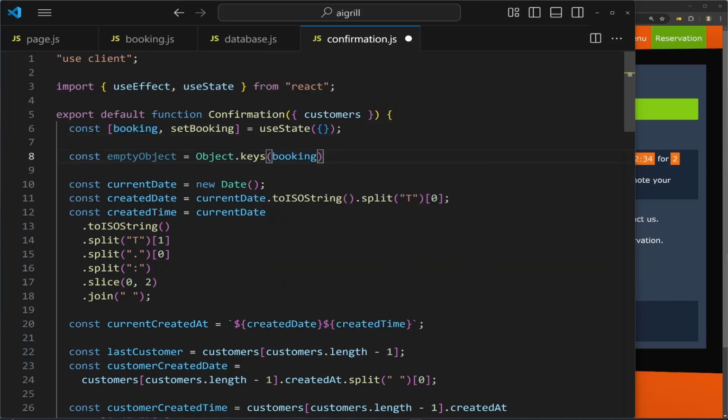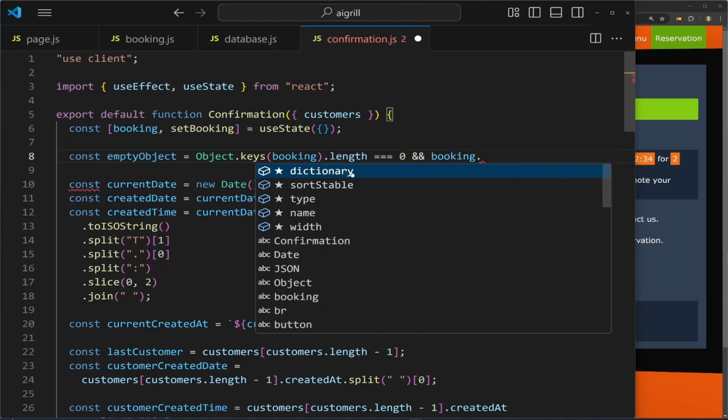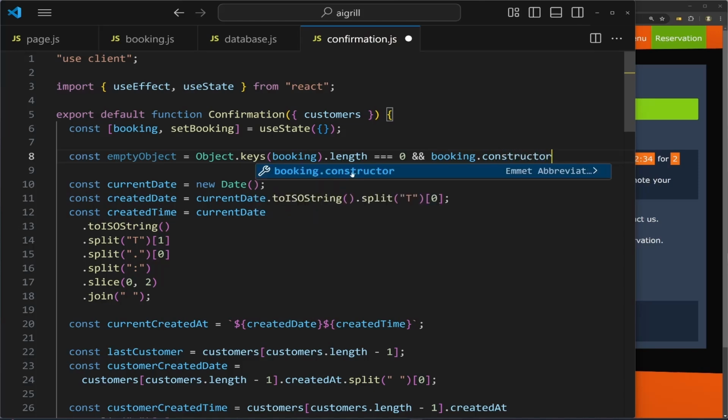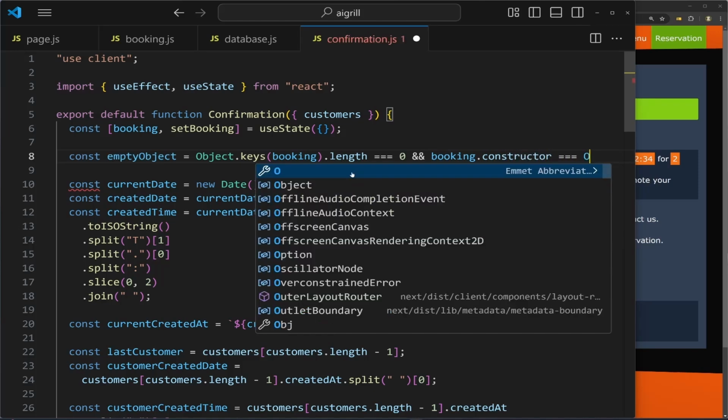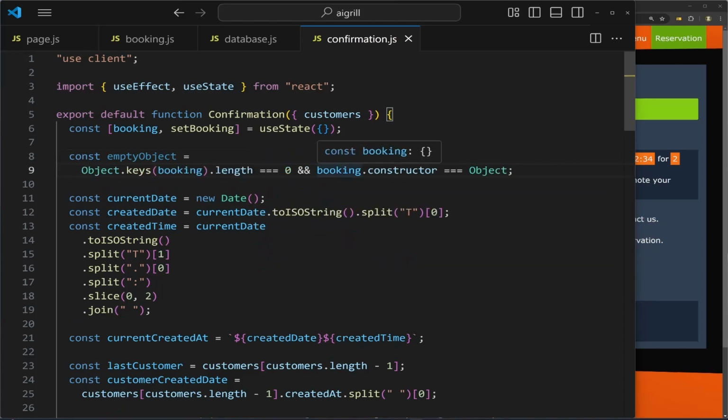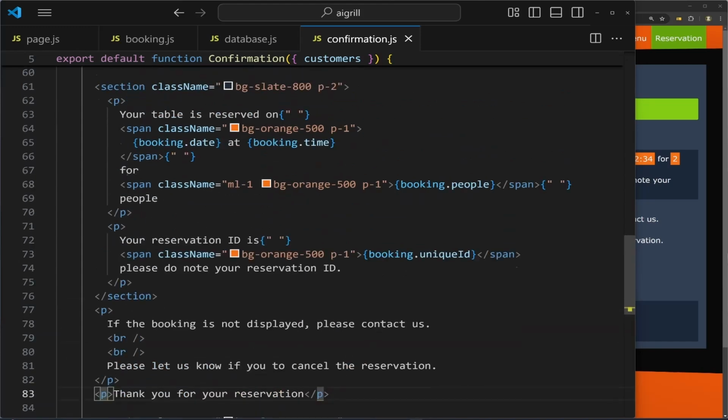I'm checking the key length. If that is 0, and two checks, the booking dot constructor, and the constructor is an object. If they both are true, it means the object is empty. I don't want to display all the way till here.